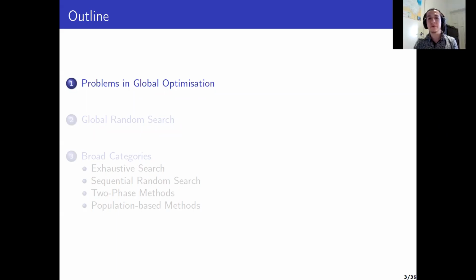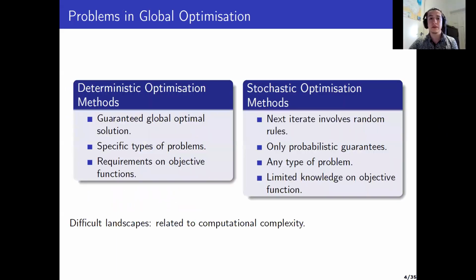So when we talk about global optimization, we can talk about either deterministic or stochastic methods. In the deterministic case, each iterate is chosen using some underlying theory that guarantees us some properties like global optimal solutions or some greater convergence properties. And these methods are designed for specific types of problems, so they have some requirements on the characteristics of the problem, such as the objective function needing to be convex or continuous. And so these methods are not meant to be used for any type of problem. They need to fulfill some requirements.